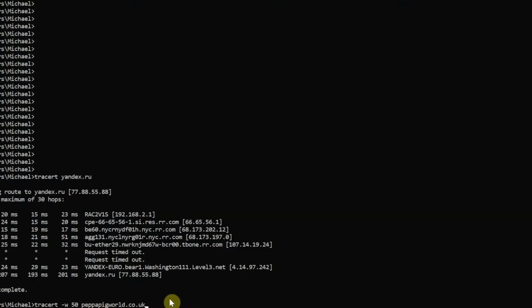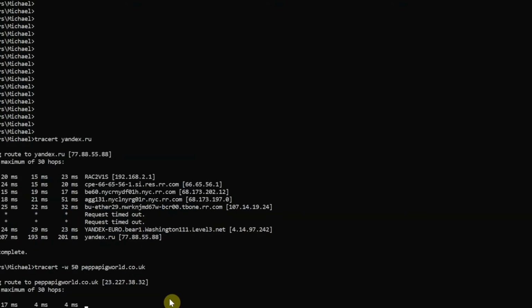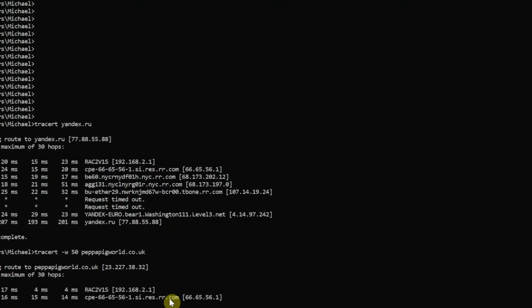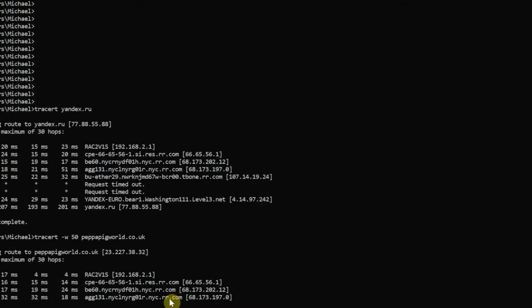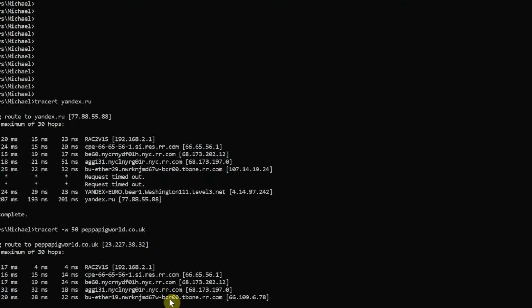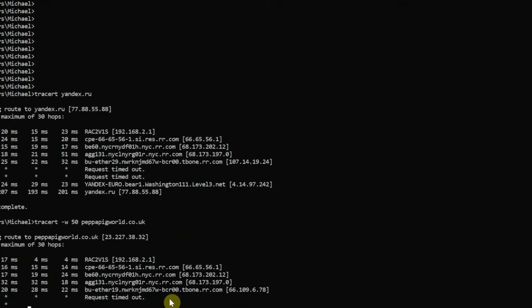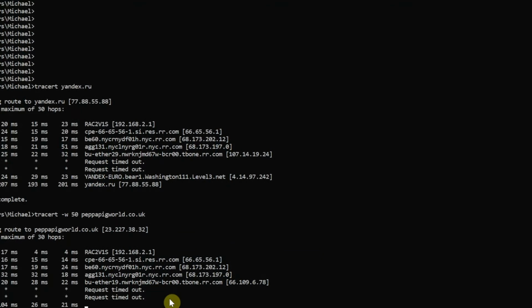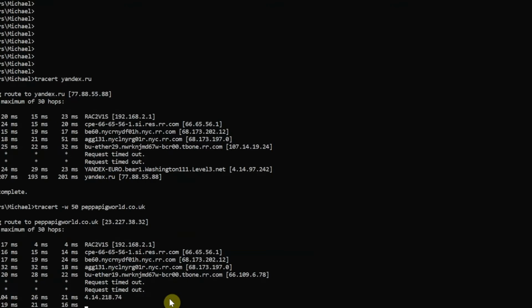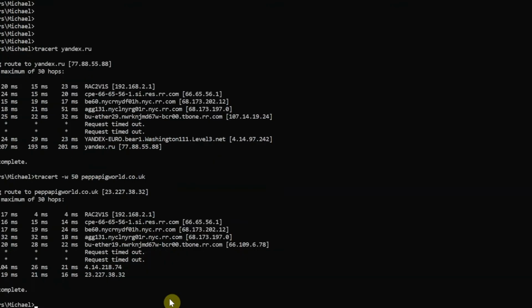So I call this an impatient traceroute. It will go a little faster, and we should see more misses. We should see more asterisks, just because we're impatient and we're going fast. Well, it's still running pretty clean, which means the networks are in pretty good condition. Yeah, no missed packets, no packet loss.